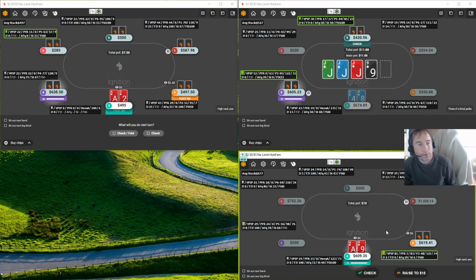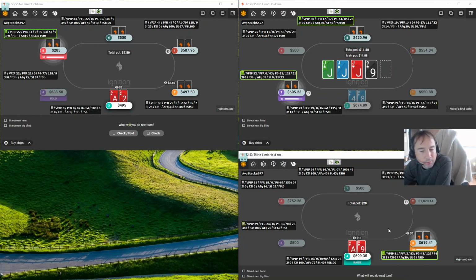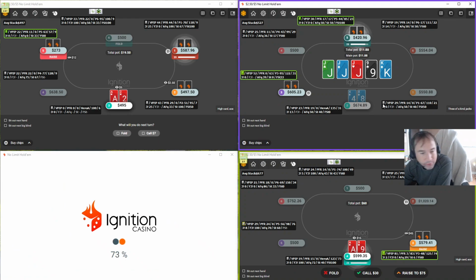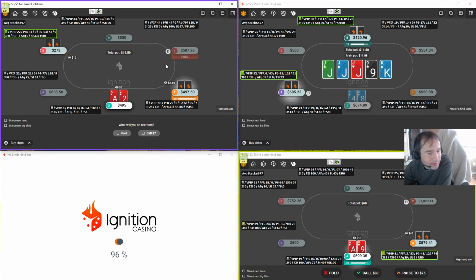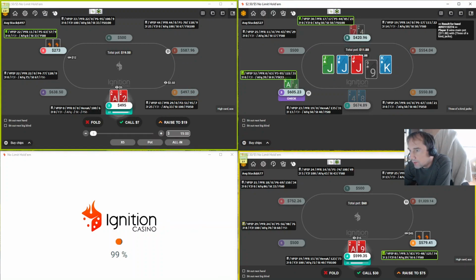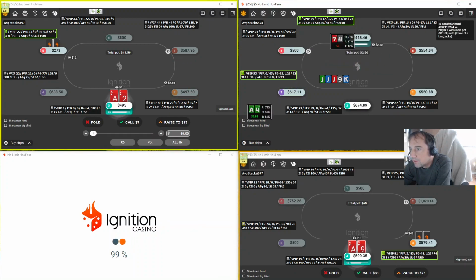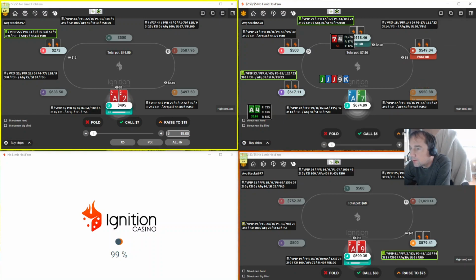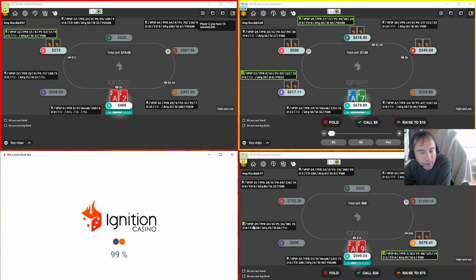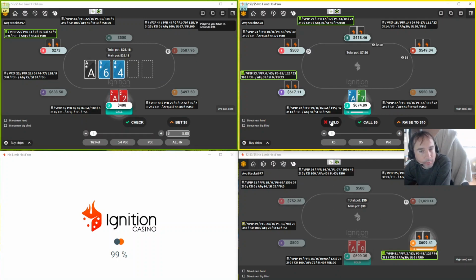Lower right-hand table, recreational player limps small blind. I will go ahead and raise him up with something like my button open range, about 44%, including ace-9 suited. Now he limp re-raises me. Interesting. I think I need to be very tight against this player who's played 81-3 and is now limp re-raising. So I'm going to go ahead and make a snug fold pre-flop.